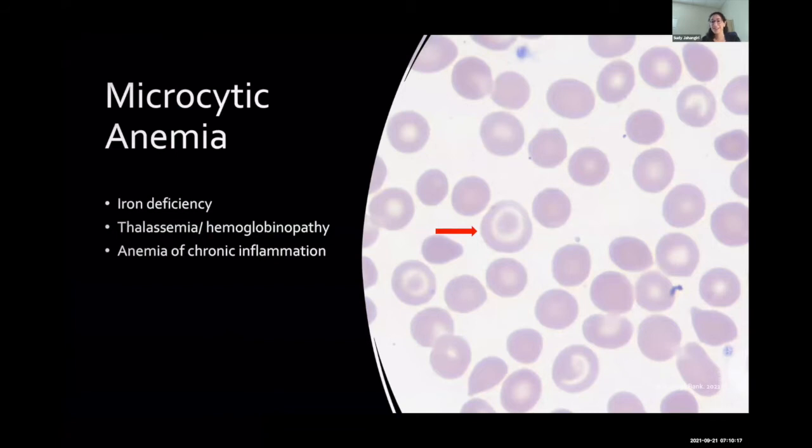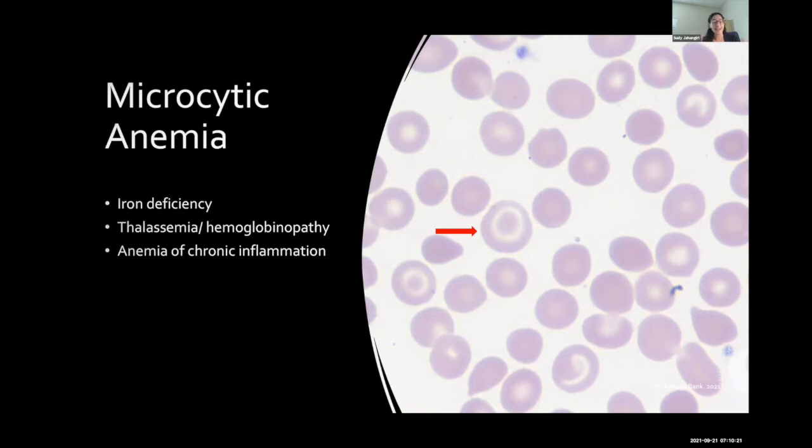So I know I said the traditional way is to break up anemias into those different sizes, and I'm going to follow that tradition and give a breakdown of what common micro, macro, and normocytic anemias look like. For microcytic anemias, commonly we think of iron deficiency, thalassemias, or other hemoglobinopathies falling into that realm, and anemia of chronic inflammation. There is some overlap of that into the normocytic category. The picture here of our peripheral smear shows a classic finding that you can see in thalassemias.